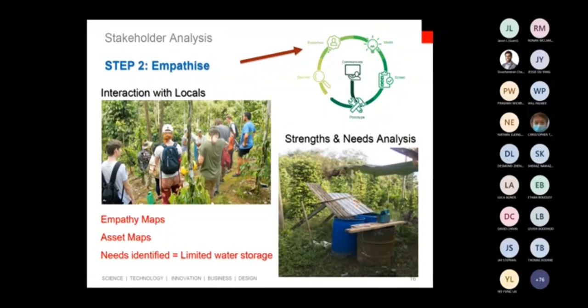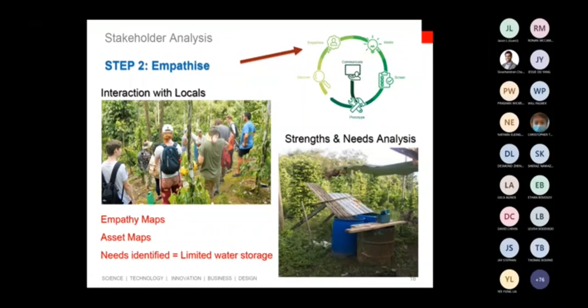So in this particular case study, in the farm, you see that there is this water booster here that's got the zinc. And if you look behind this local farmer here, there is another one there. So we've visited a few communities that have this type of water storage. And one of the key things they highlighted was how difficult it is to grow crops in dry seasons, because they have limited water storage. So that became one of the needs that the students were able to identify.